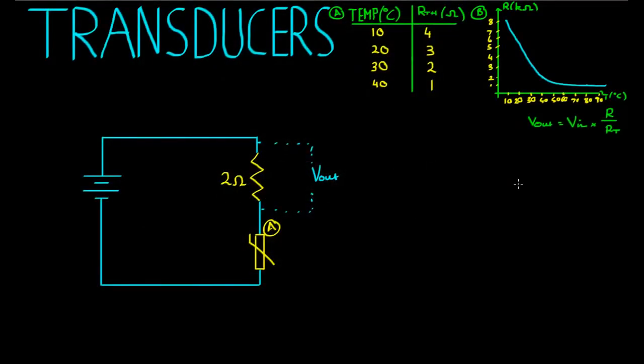Hi everyone, and welcome to our lesson on transducers, in which we look at example questions involving thermistors specifically. First of all, the definition of a transducer, just to go over that again from the theory lesson. A transducer is a semi-conducting device, so a device that we can use in a circuit, which changes one type of energy into another. So it might even change electrical energy into sound energy, that would be a speaker. But in this case it's going to be changing heat energy, which is the therm part of the word thermistor, so heat energy, into electrical energy.